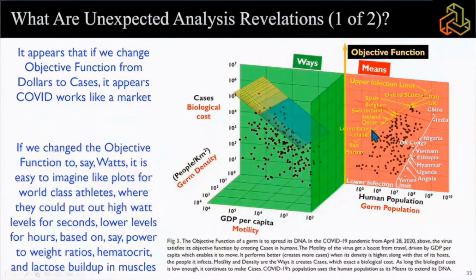And then as you go out, you take seconds, go to minutes, go to hours, a lot of those same athletes can hold 200 watts for 5 or 6 hours. And so there's a demand curve that will appear for watts. And then you can imagine that there's a certain value response in the body to generating the watts. Say, for example, power to weight ratios or red blood cell count, hematocrit, which would increase it. Power to weight would increase it, but then maybe lactic acid buildup in the muscles might drop it.